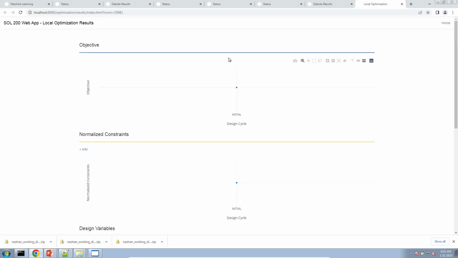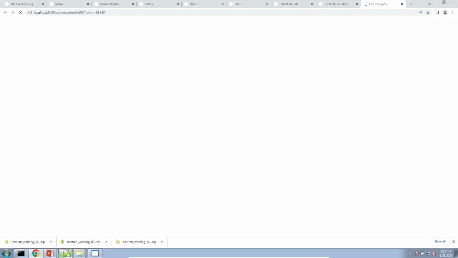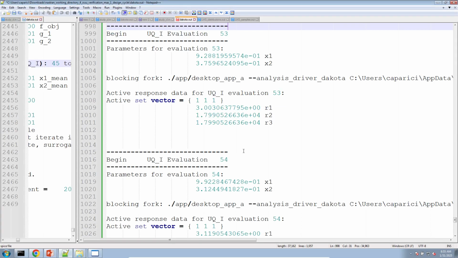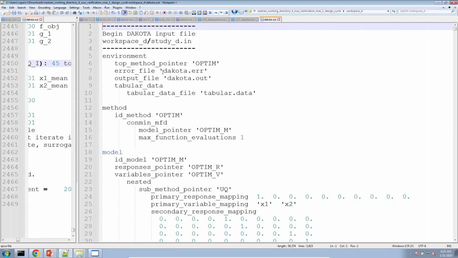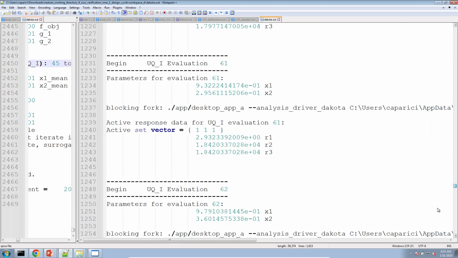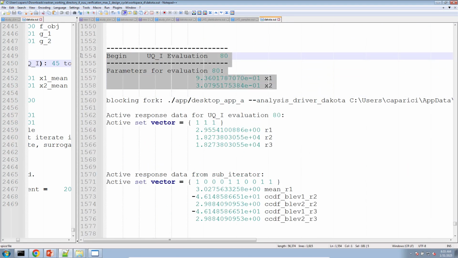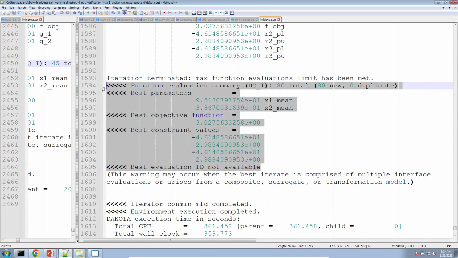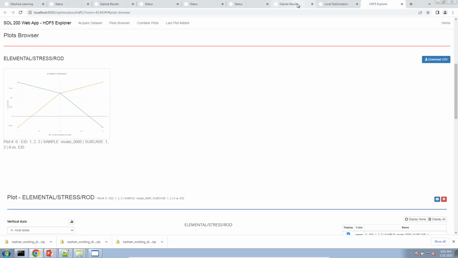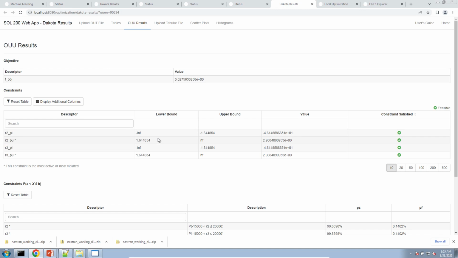So now, let's look at the final results. We look at the Dakota output file and we go to the very end. We find that we've run Nastran 80 times and now we get some results. Instead of looking here, we can look at the Dakota results web app and we get the same information.